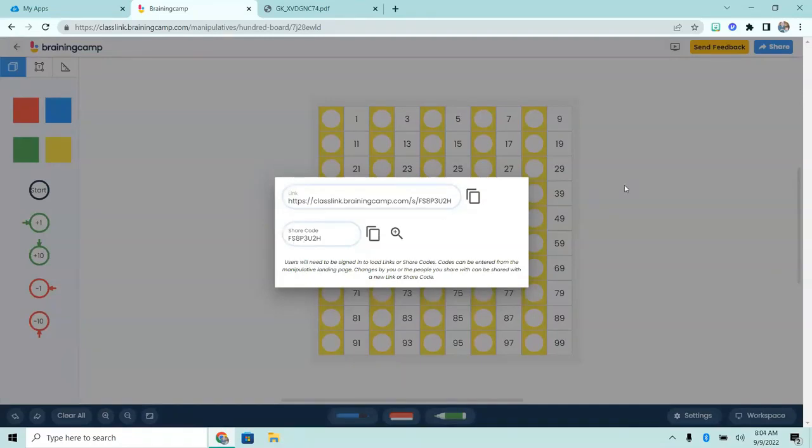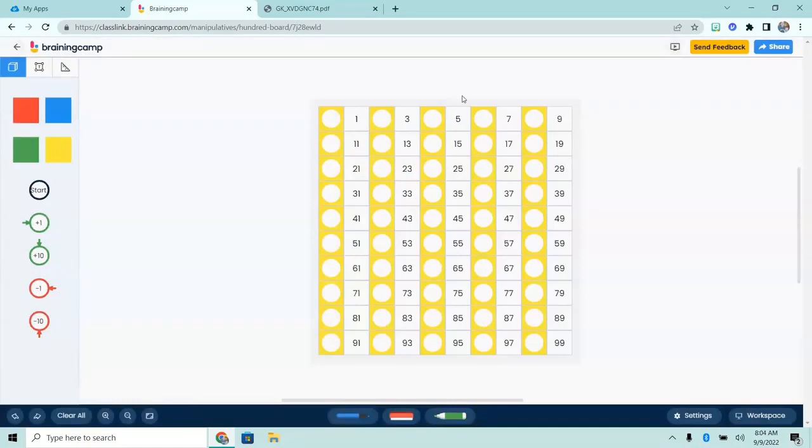And you can still adjust them. You can lock things so that when you share them, students can't move anything like that. But you can still edit it as you go through, and then you would just need a new share code. Once you edit it, you would have that new share code.